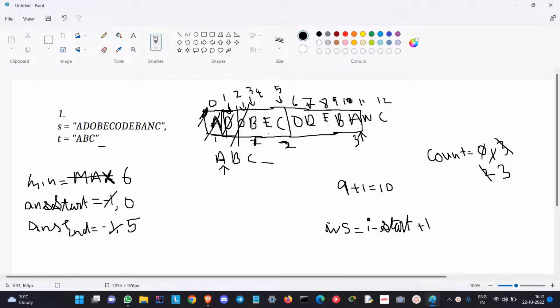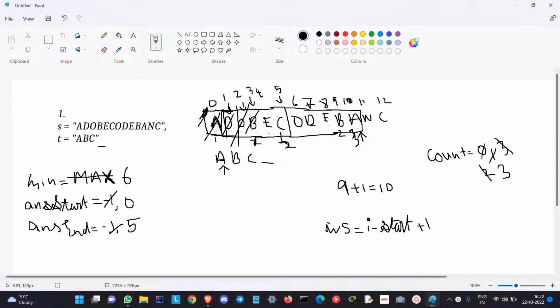So we'll be removing O. Now we can see that all the characters 1, 2, 3 are present, but the current window size is i minus start plus 1, so it will be 8, right? So the current window size is 8, which is greater than the minimum value, so we'll ignore the B. When we ignore the B, we can see that we still have three characters present from ABC.